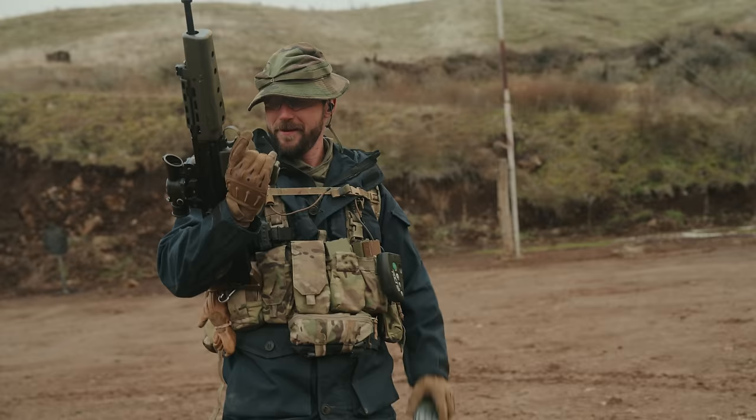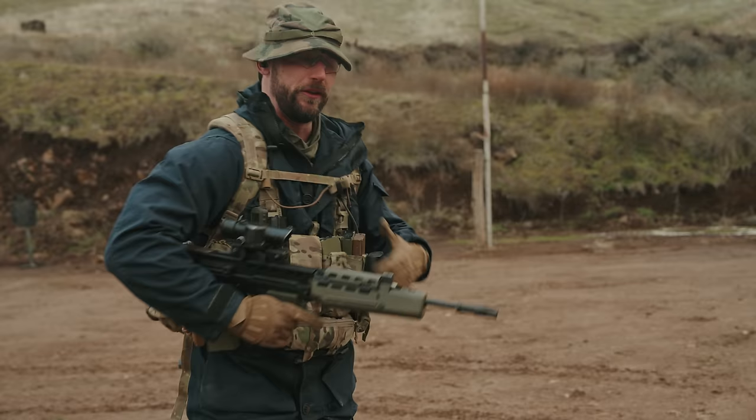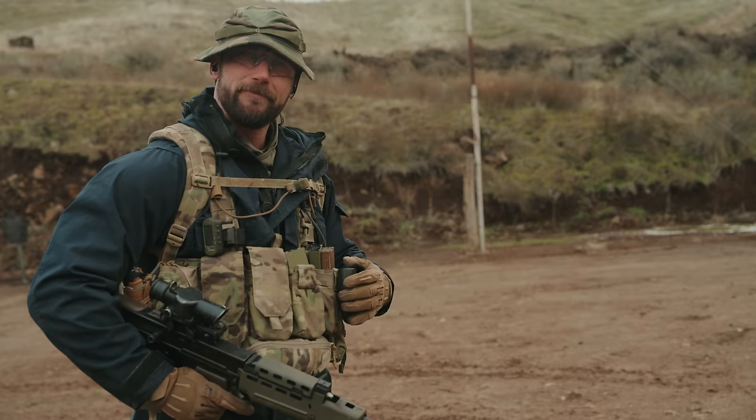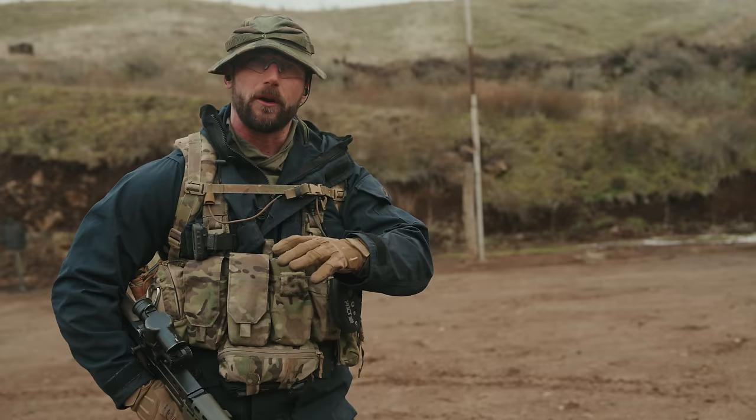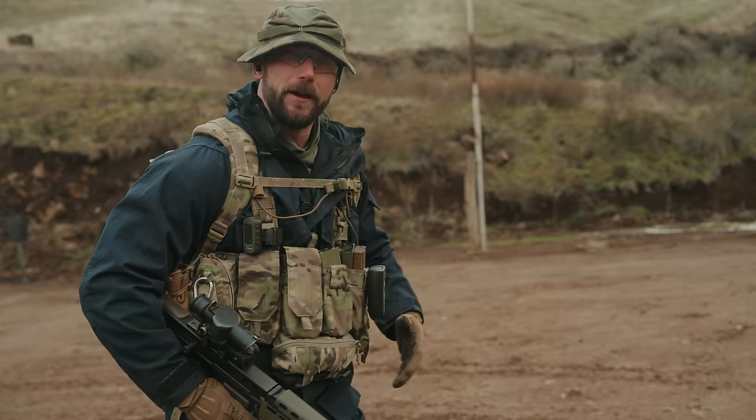So right here we have the L85A1. It should be noted that there is an upgraded version that is in use within the British military. But unfortunately for them, we're gonna be using the original version because why, Micah? It sucks. Just because we owe you guys some favors from the War of 1812. So we're gonna go ahead and start with our favorite thing. Me and Micah are gonna be running drills with this piece of shit, and we're gonna see who is better with this terrible, terrible rifle. Are you excited? No. All right, let's do it.